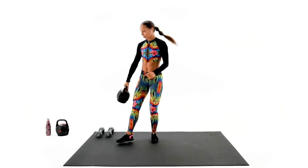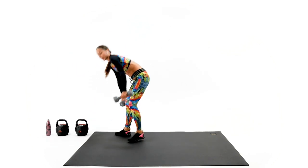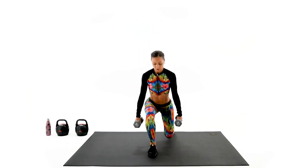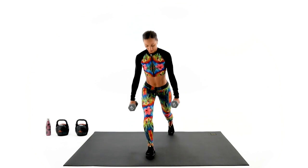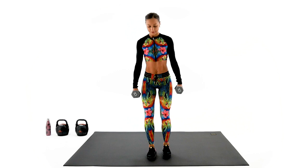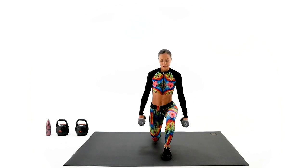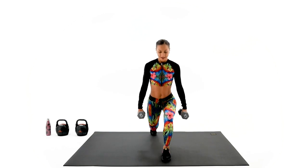Finish it. Grab your dumbbells. All right, we're dropping the dumbbells. We're gonna go back for lunges on the eighth. One, two, three, four, only four left, guys. Our workout challenge. Four, three, my legs getting tired. Two, keep the balance, and one.